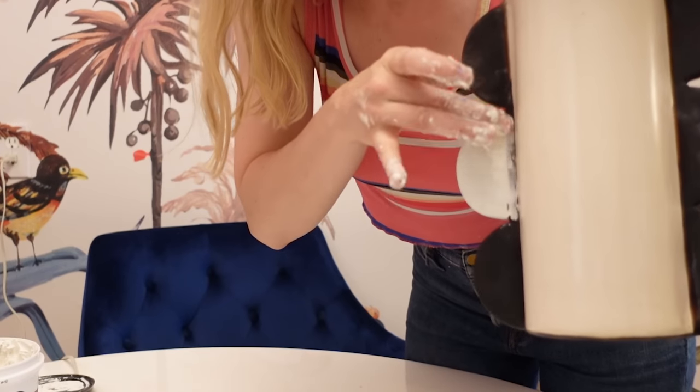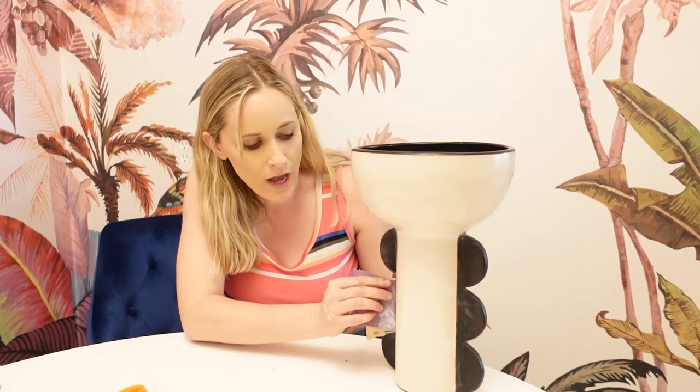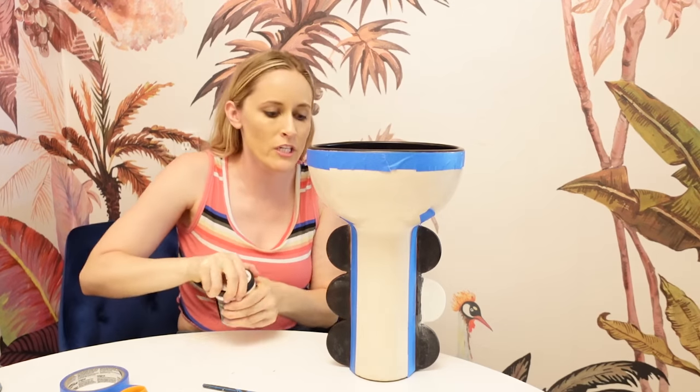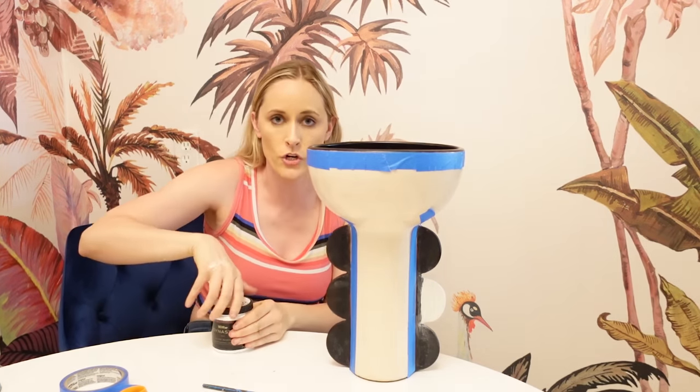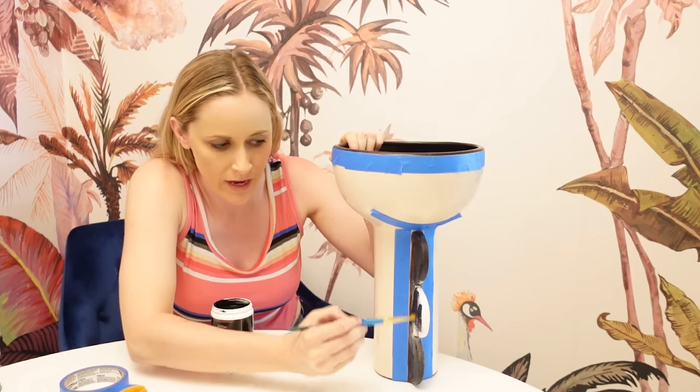So she has already dried, and I'm just taking some joint compound — basically like super duper spackle — and I'm just going to hit the seams here where there's a little bit of gapping, just to make sure that we have a really nice smooth seal and it kind of blends in with everything else. You can go back with a damp rag and wipe off anything that doesn't need to be there. She is dry and we are just going to hit her with some really fine grain sandpaper to even up anything still rough — it's looking fairly seamless and I'm really happy, especially with the shape. Now I'm going to paint the new clay piece in black just to match, so that if other colors bleed through in a weird way, this one will too.